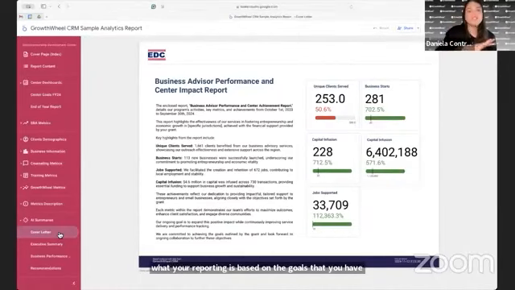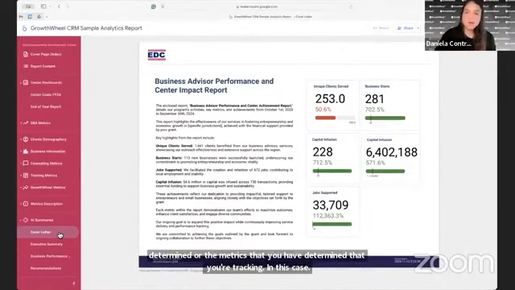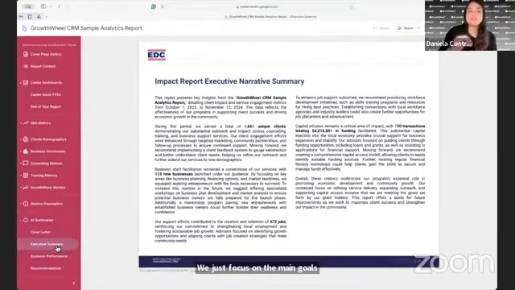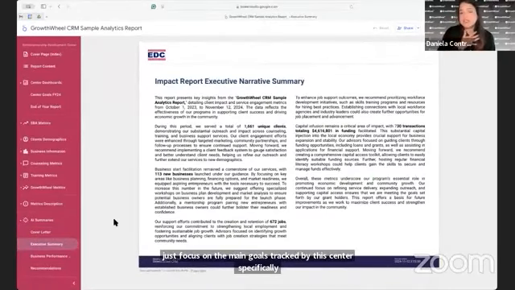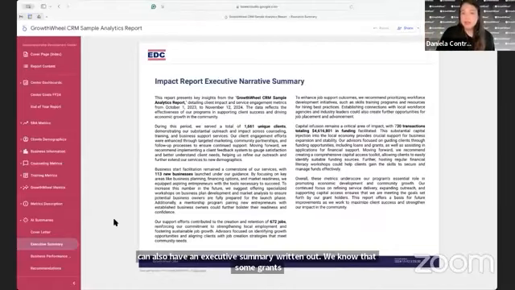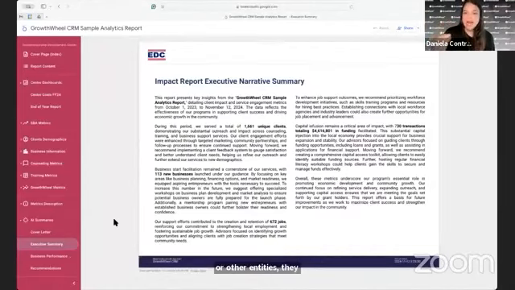In this case, we just focus on the main goals tracked by this center specifically. You can also have an executive summary written out. We know that some grants or other entities require this written narrative of how the performance was achieved, or what can be improved for the next fiscal cycle, what were those top numbers that their grant helped to achieve.